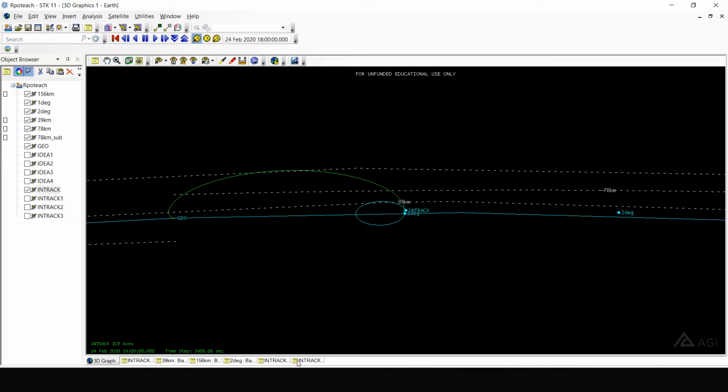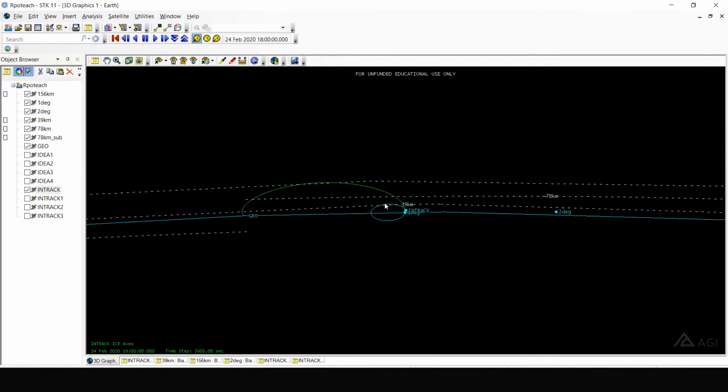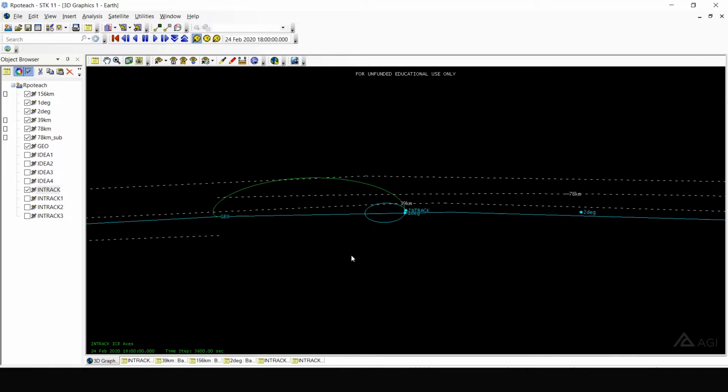And the closer and closer you get to the geobelt, the smaller and smaller this resulting NMC is going to be. When you're way out here, the size of that NMC is 156 by two times 156. It's essentially this whole shape here. When you're close to the geobelt, with the exact same burn, it's going to be a much smaller NMC. That's because nature doesn't have to work very hard when you're almost already at the line that it wants you to be at to get you back to that line in 24 hours.